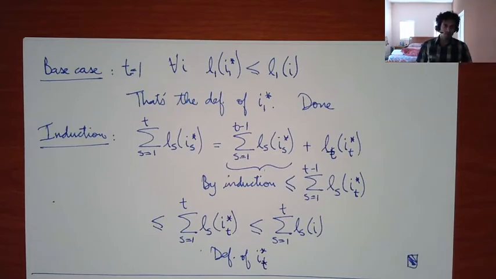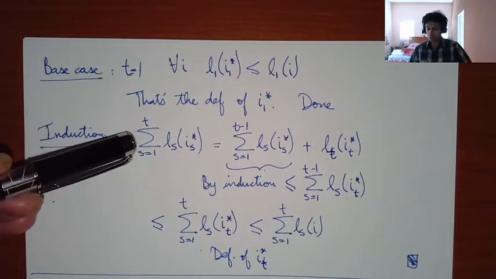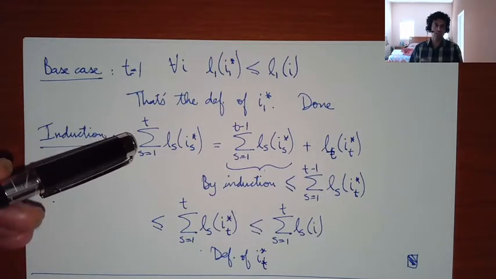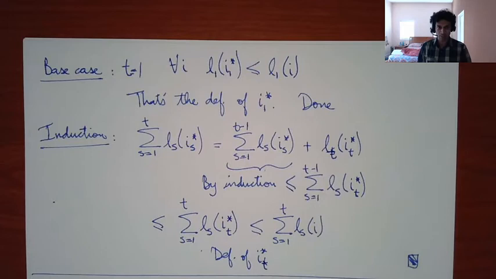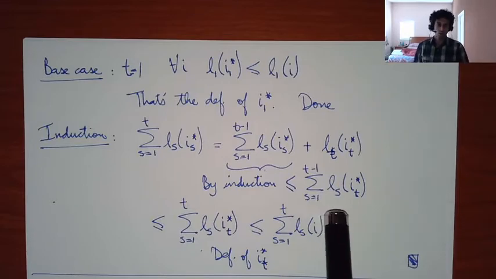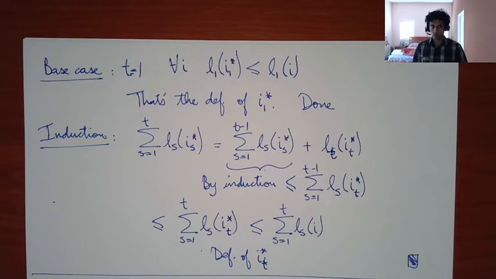So it's a little bit of clever manipulation and application of induction. This is simply saying that look at what be the leader does in t steps. Well, be the leader is also be the leader in t minus 1 steps, plus in the very last step it actually played the best in hindsight. Because it was be the leader, by induction it was good on the first t minus 1 steps, the loss is at most the loss of I_T star, which means that it's comparable with I_T star, and I_T star is the best expert in hindsight, so we're done. Okay, so any questions about that?